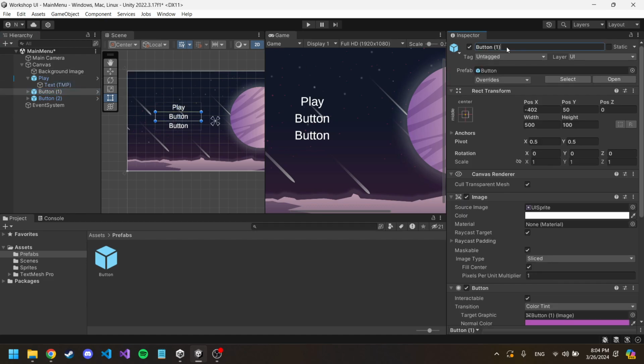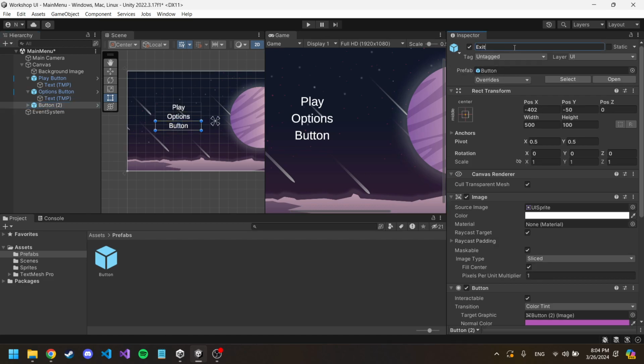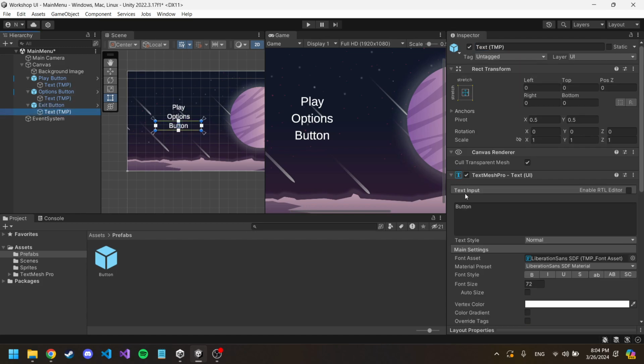And same goes for the middle one. I'm going to call it options, or maybe if we're more literal with them, play button, options button, and lastly, exit button. Just like that.